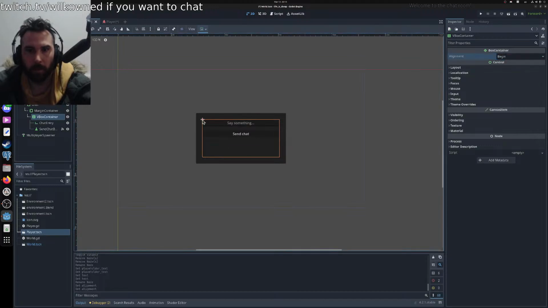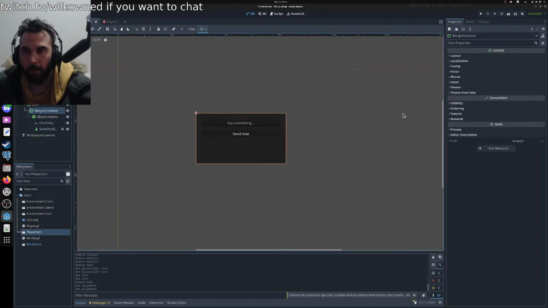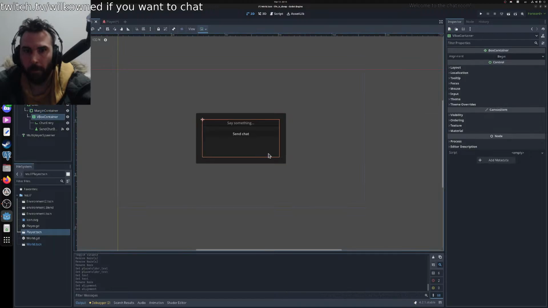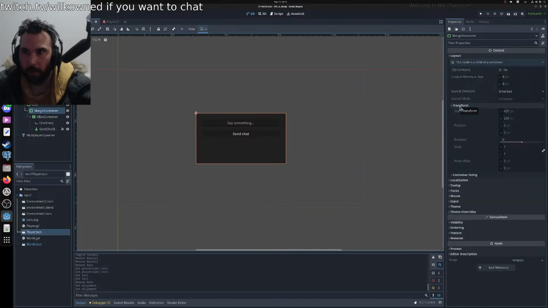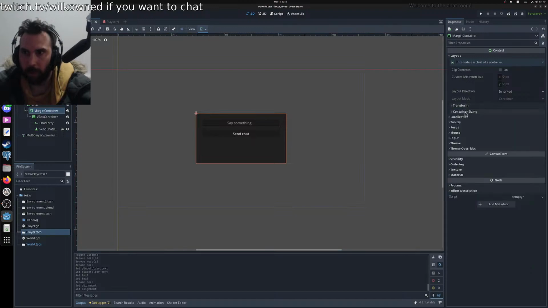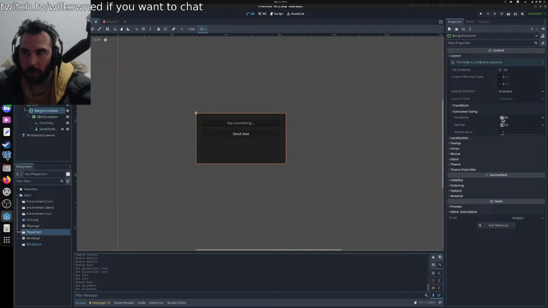Okay. Always a great time making games. Have some transform controls. I can't control container sizing. Okay, that doesn't do anything.